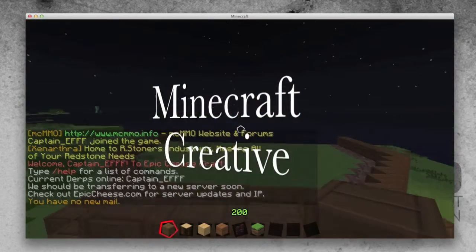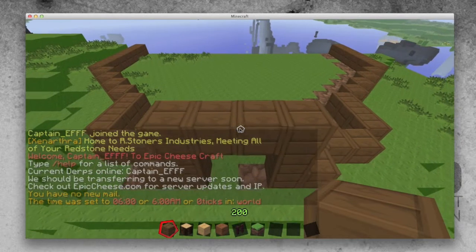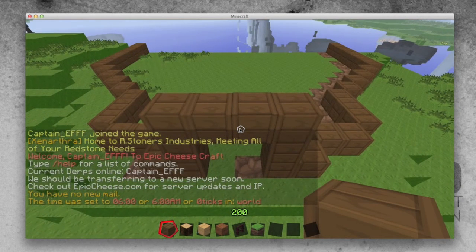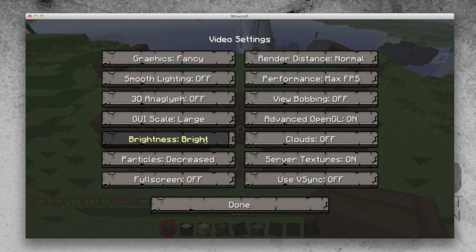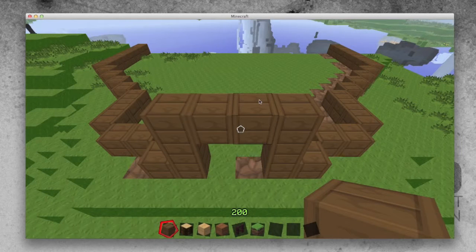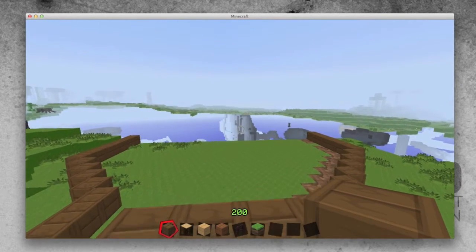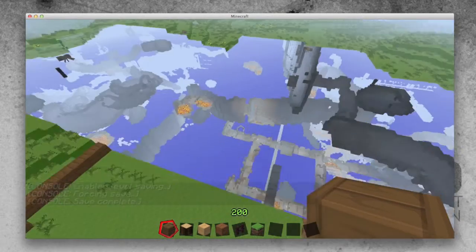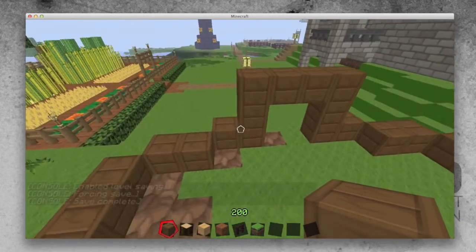And I'm back. Now let me make it day so I can actually see, and maybe you can see. Alright, other things that I probably should do. Multiplayer settings, opacity, like 20%, please. Does that look good? Yeah, that looks good. Alright. So I'm back. Back with creative building. Let's do this.